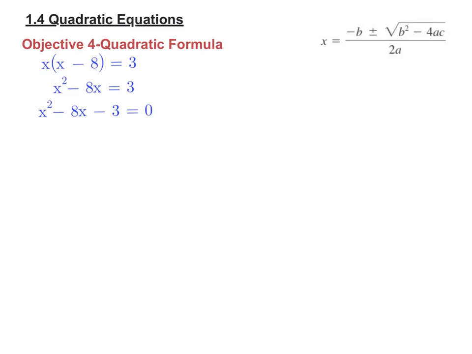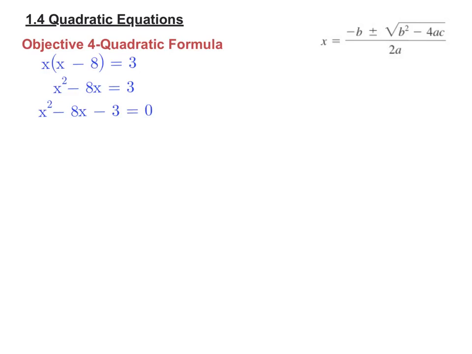Now here's the part that I'm not going to require that you do, but I highly recommend that you do, because there's lots of places in the quadratic formula where you can make a mistake, and of course we want to avoid that. So what I like to do is identify A, B, and C first and literally write it out so that we can remember what numbers we're supposed to be plugging in where.